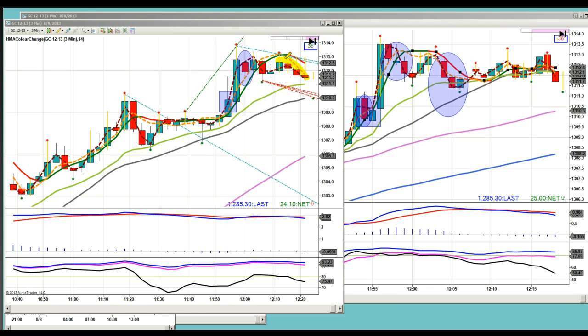Notice that the 3-minute is now south of the HMA. It's moved from north of the HMA to now south of the HMA, so we're heading on the descent. We're heading towards that 13. That's what that position is. You can see here, candles go north. We never really cleared the fence here. We never made it to the 13. Continued north. Here, once we cleared, we managed to close the gap. Continued north. Only once we actually go south of that HMA, the probability of hitting that 13 is very strong.